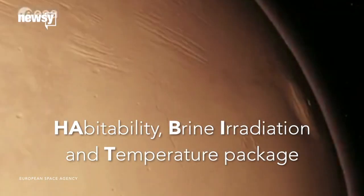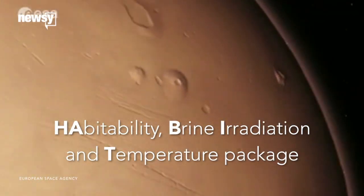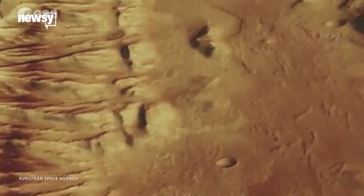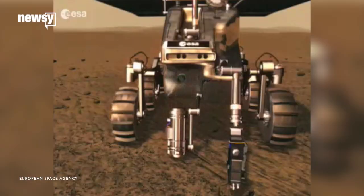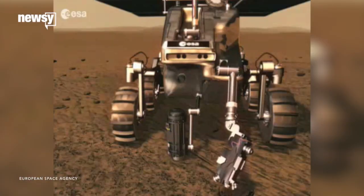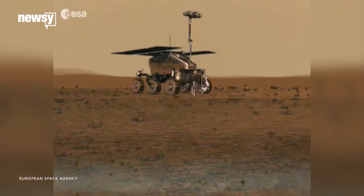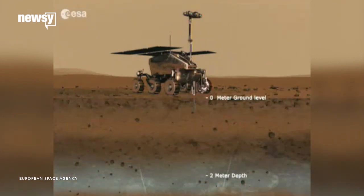The device is called Habit, and while we don't know what it looks like just yet, we do know it's going to tag along with a lander and a rover that the European Space Agency is sending to the red planet in 2018. Habit can absorb much water — just 5mm a day — but if the design works, it could easily be made larger to take in more liquid water each night on future missions.